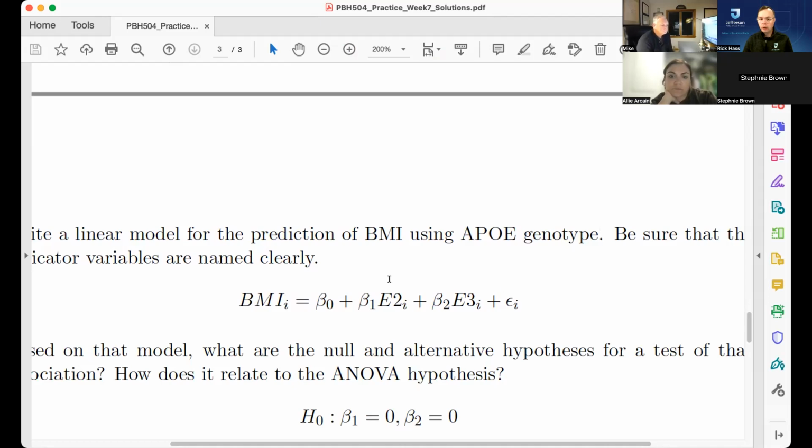Group 1 represents E2, group 2 represents E3, group 3 represents E4. That's the last group, so it becomes the reference group. It's left out of the equation, absorbed into the intercept. So our regression equation is going to give us an intercept value, which is equal to the mean of the E4 group, a beta 1, which is the difference between E4 and E2, and beta 2, which is the difference between E4 and E3.